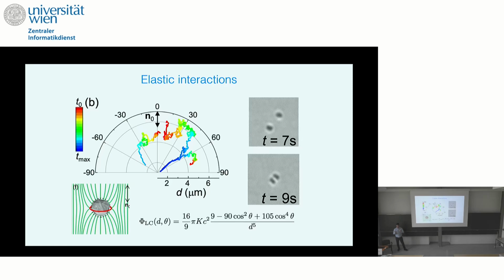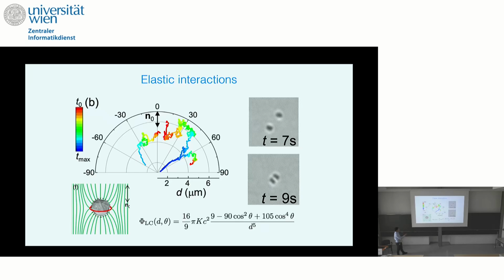And depending on how you change it, you either increase the elastic free energy or you decrease it. So what you see for uncharged particles with a Saturn ring defect, so two particles with a Saturn ring defect, is that the elastic interaction in a multipole picture looks like this. There are directions in which the elastic interaction is attractive, but there are also directions where it can be repulsive. So this is a slide where you can see it. For some directions they are separated, and for other directions they come together and form a dimer.